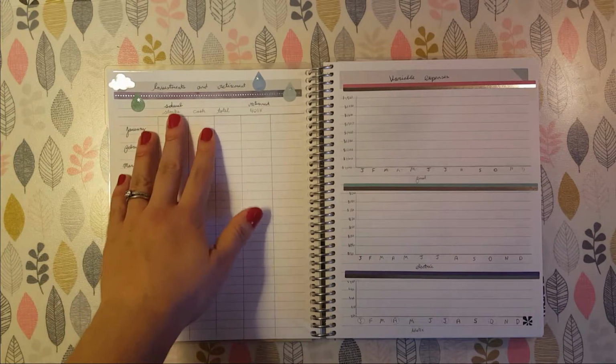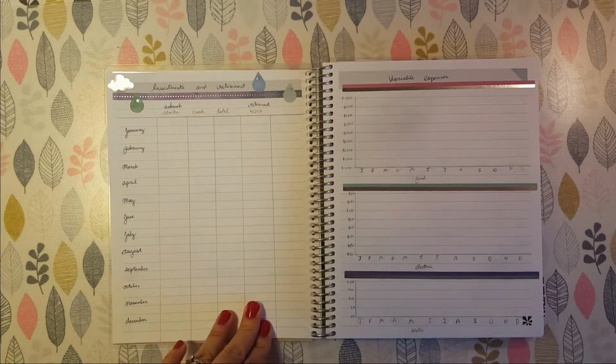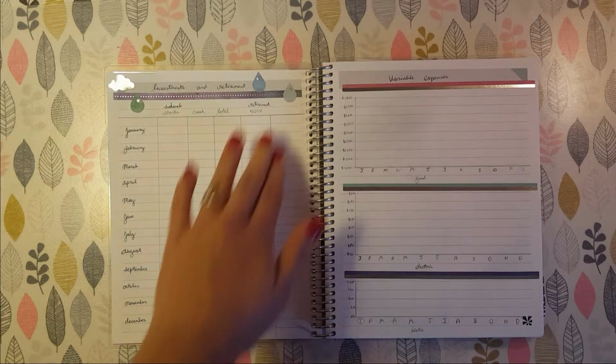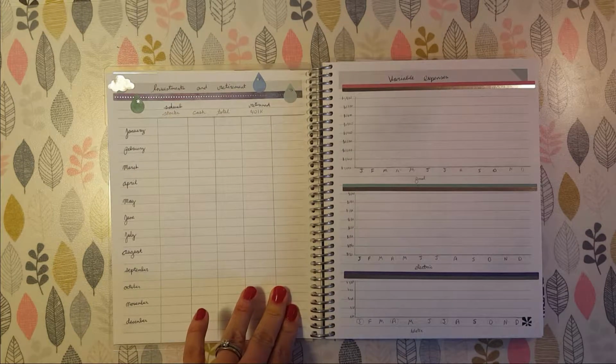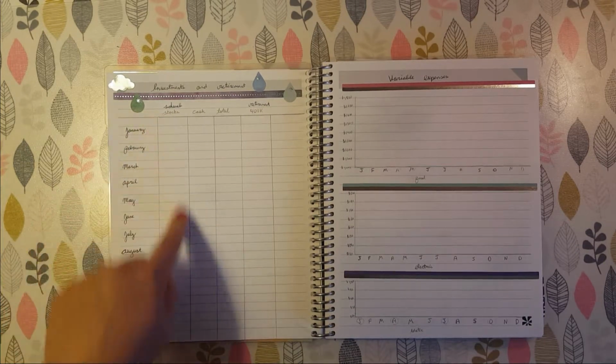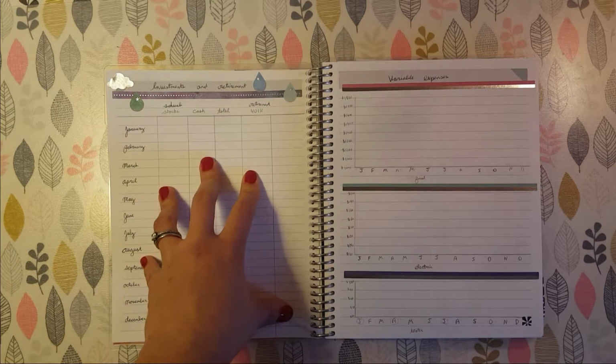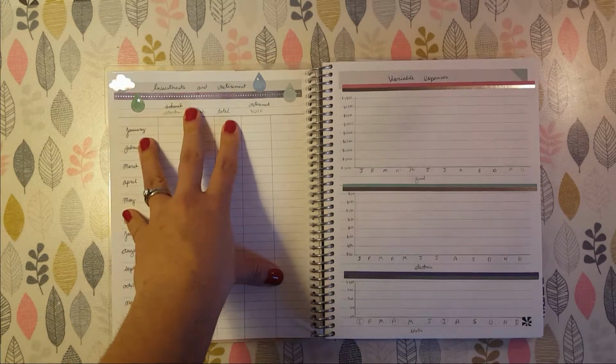So this is my Schwab account: stocks, cash, and the total, and then our 401k. And if we do at some point want to open, let's say, a Roth IRA or something, I left a column there for that. I might not even track it every month, but just to get a general idea of where it's going. It's out of sight, out of mind. I want it to be in sight and in mind. So that's there for that.